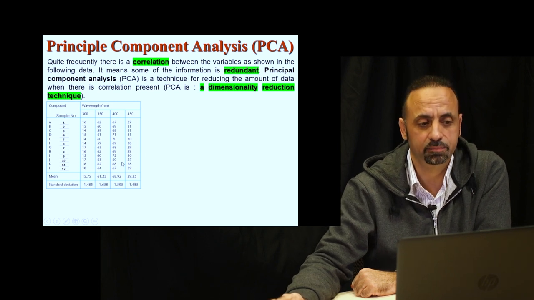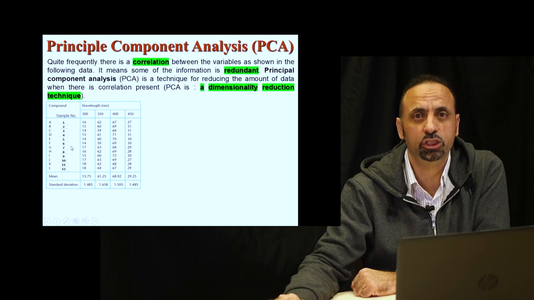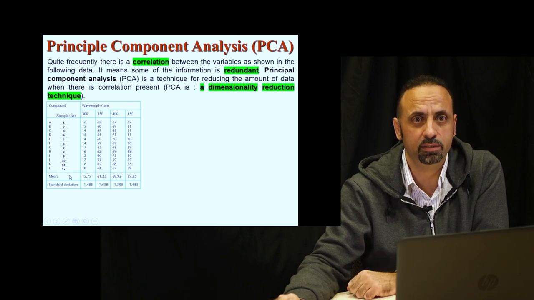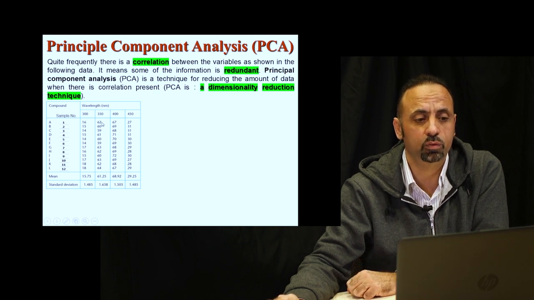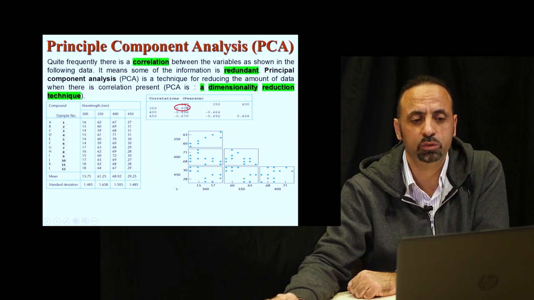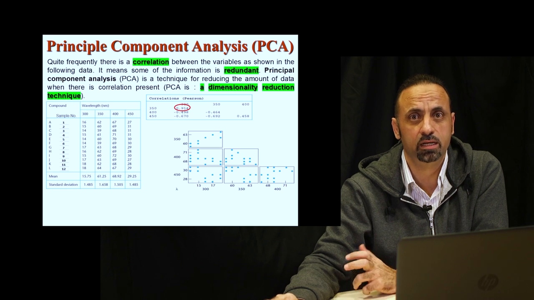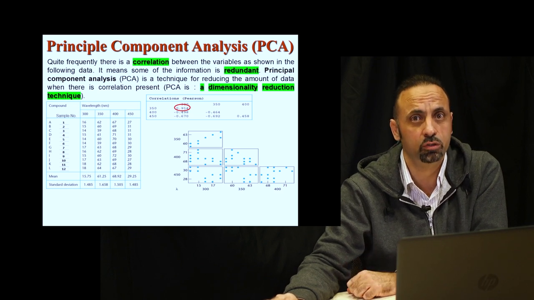For example, if I have this data — 12 samples recorded at four different variables or wavelengths — and you build a correlation matrix, you can see there is a correlation between 300 nm and 350 nm with a correlation coefficient of about 0.91. It is not good to use both of them to make a prediction, classification, or discrimination, so you need to get rid of one of them.